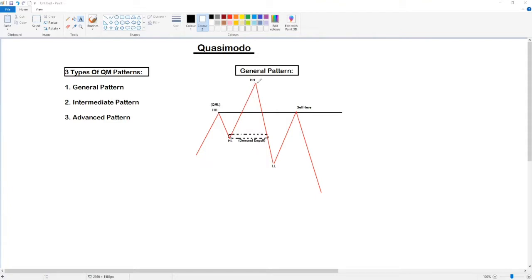And the rule is that the market will return to an order block that formed before the break of structure. So if you get an instance where instead of the market reversing from that order block, the market engulfs that higher high, forming a higher low, it most of the time will return to a QM level. So this higher high then turns into a QM level, and this is where you should be taking your sell, and then your stop loss above structure, and then your take profit on your lower low. So this is the general pattern, and this is how it looks. Now let's move on.